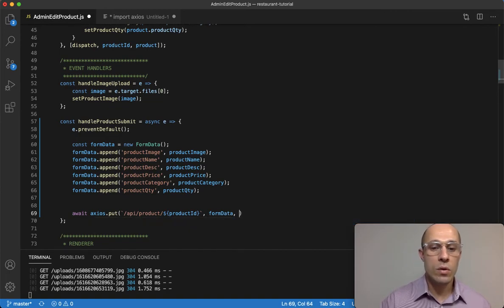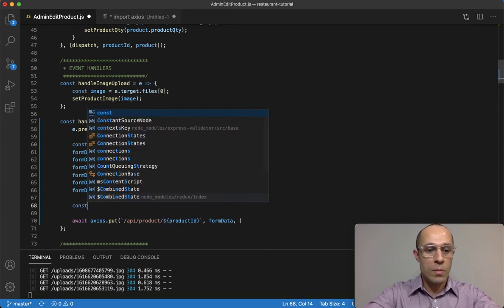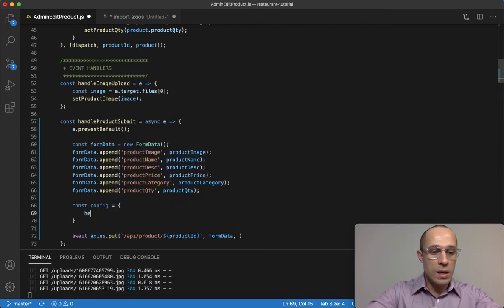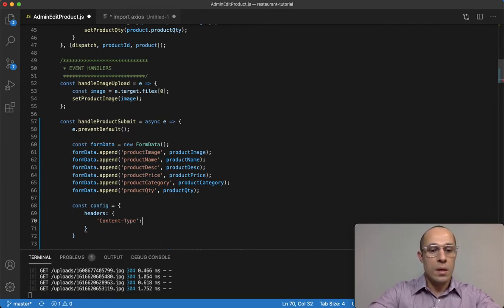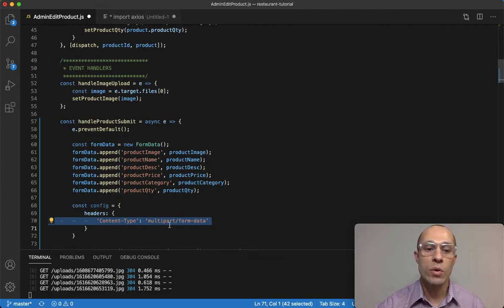And the final third argument is the config. All right, some configuration which consists of headers. So I'm going to create a variable called config, and pass in headers, and here I'm going to do content type, and this is going to be multipart/form-data. Remember, the most common pattern we were doing was content type of application/JSON.